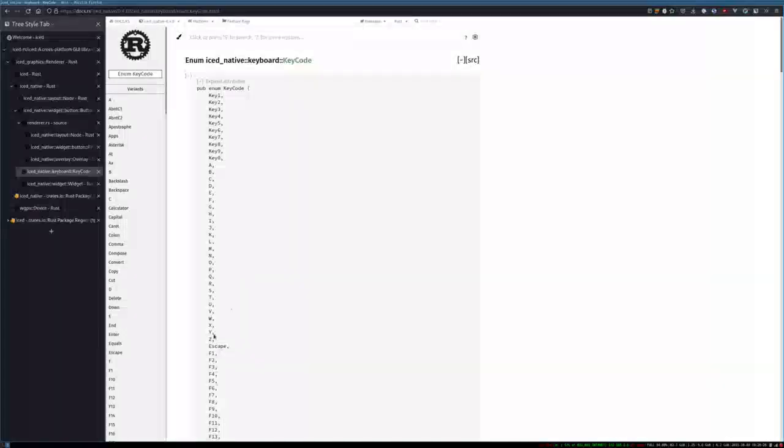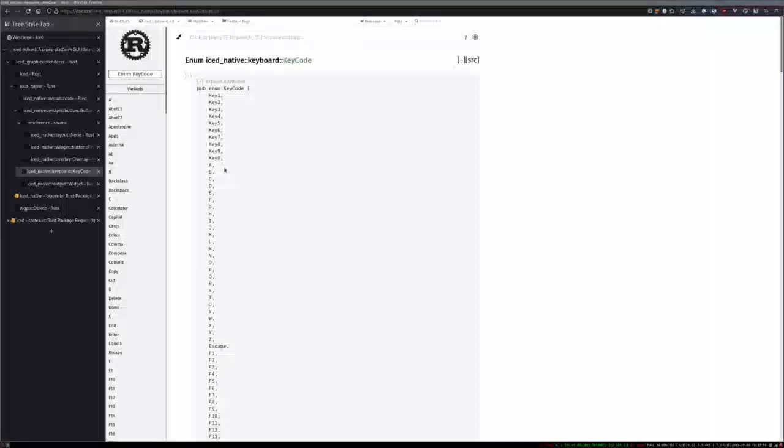So if C is actually C with my Swiss keyboard, or whether that's Y, because in many European layouts, Y and C are reversed, and the character code is still the same as it would be with C.